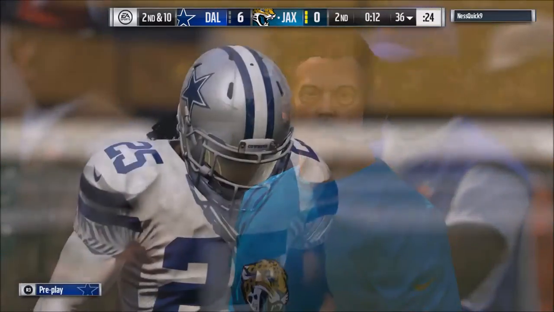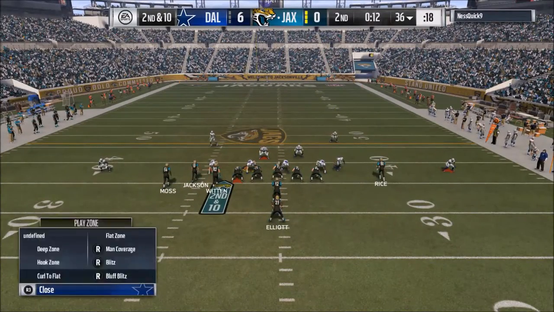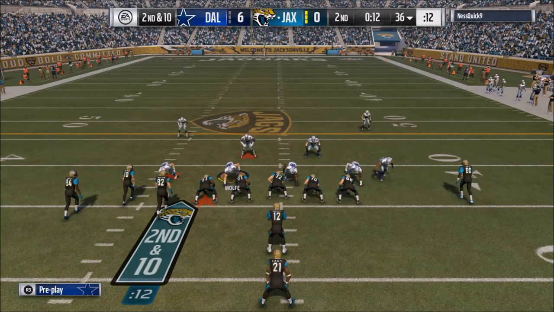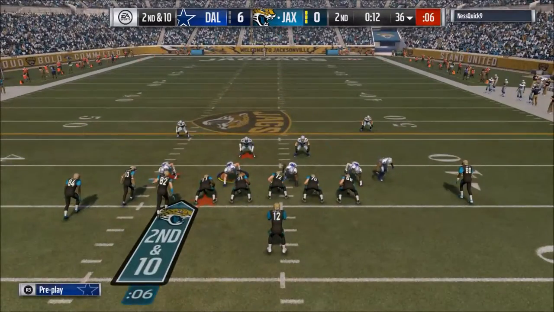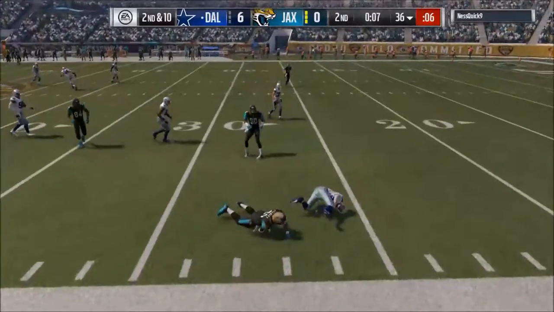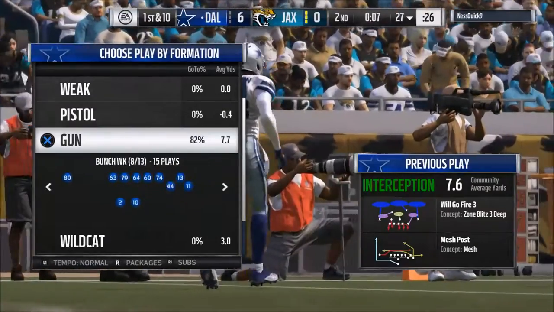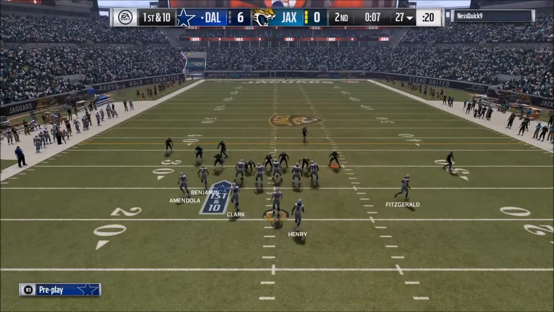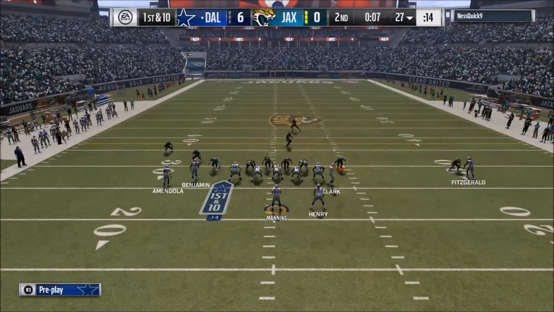I sense some pressure here. So we're going to send a little pressure here off that right edge. We're going to mesh. Zeke, one-on-one, Josh Norman makes a great play. So right there, we just hadn't sent any. What that play does specifically is it takes away everything deep and gives a little bit of passive pressure off that right side.